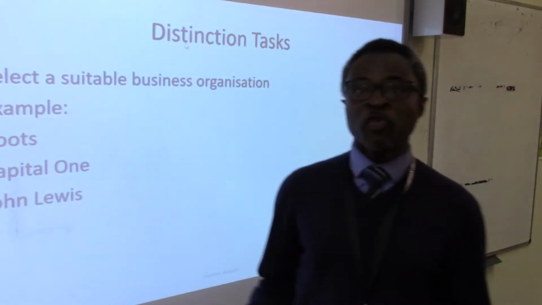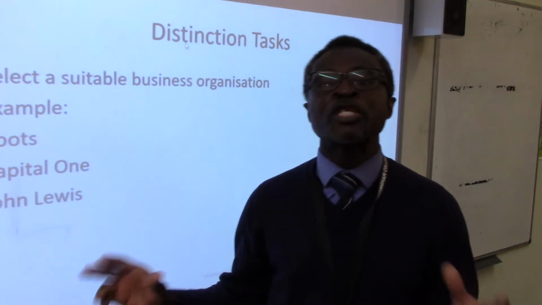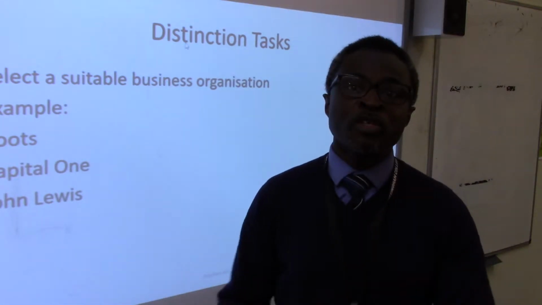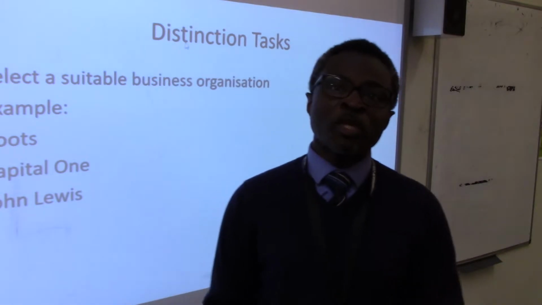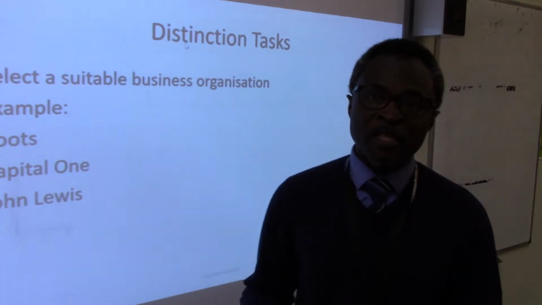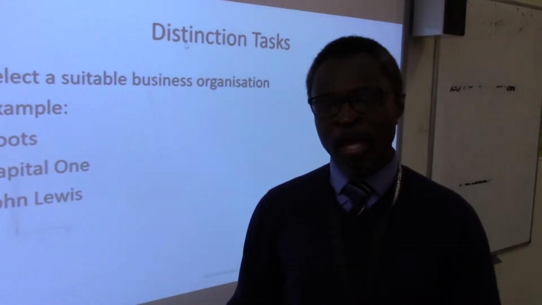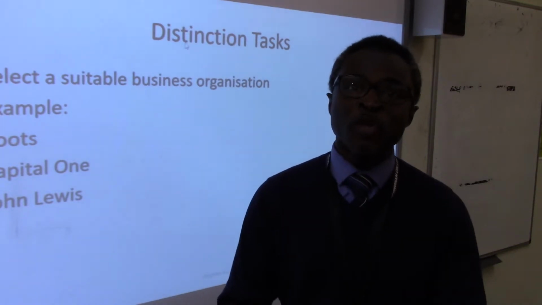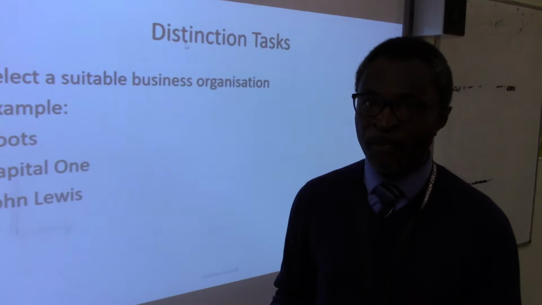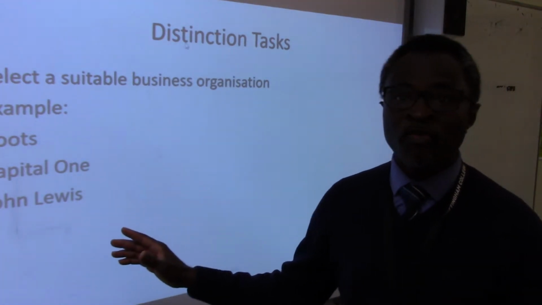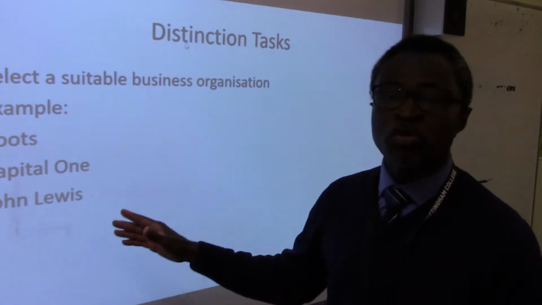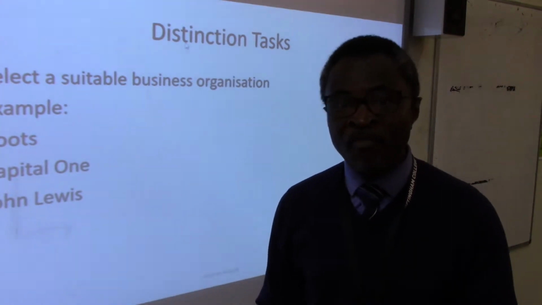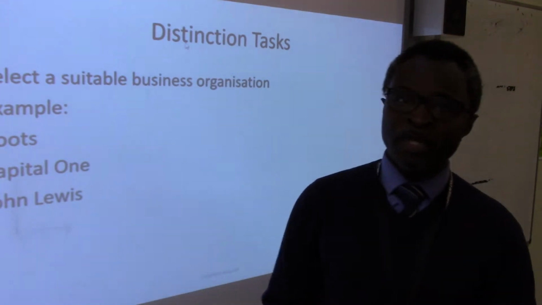Right, the first thing you need to do for D1 and D2 is to select a business organisation. The idea of selecting a business organisation is to bring to life the actual assignment that you're doing, to help you develop the necessary skills in a working environment. So the idea is that you would apply employment law as if you were using it in a real world scenario. So what you must do to start off D1 in particular is to choose a suitable business organisation, and then all the conversation that you have must then be linked to that particular business organisation.